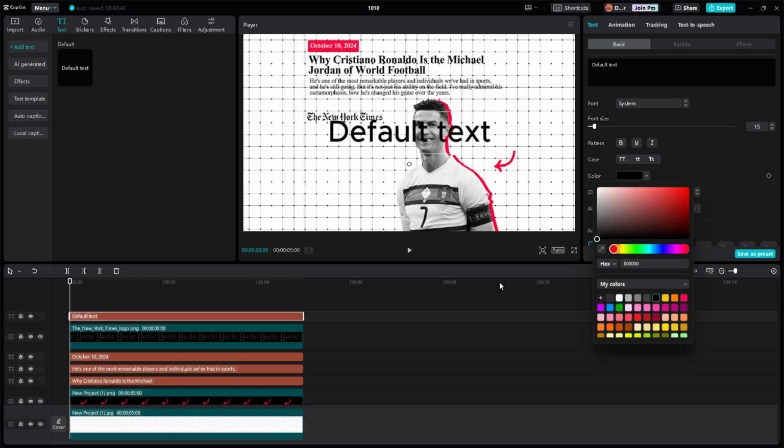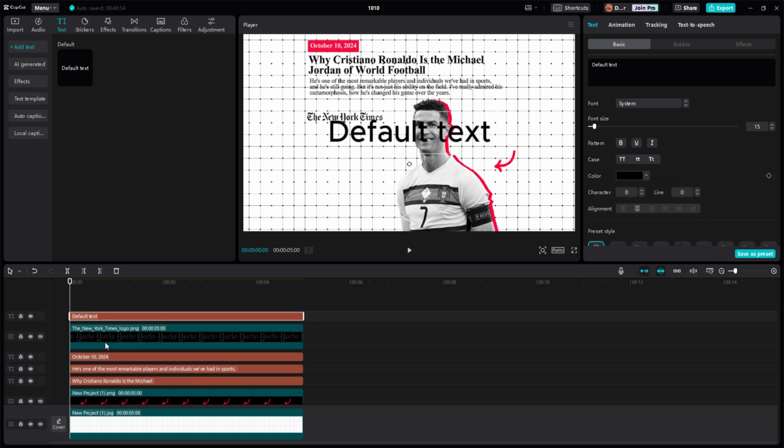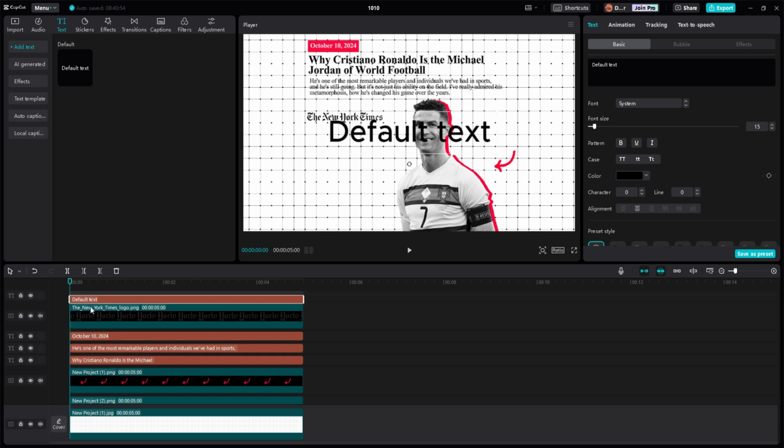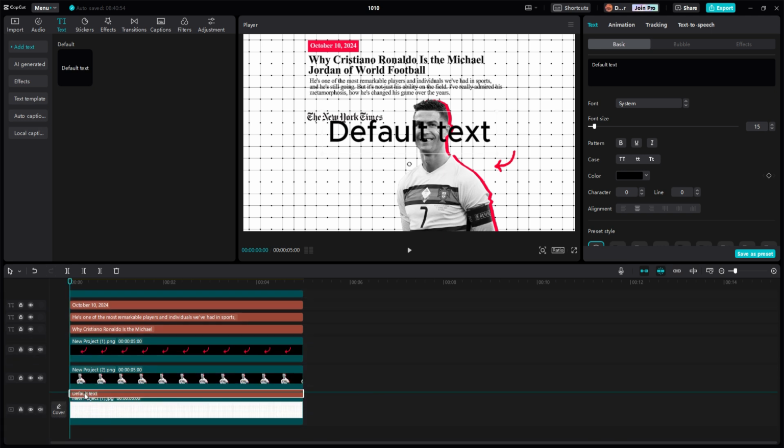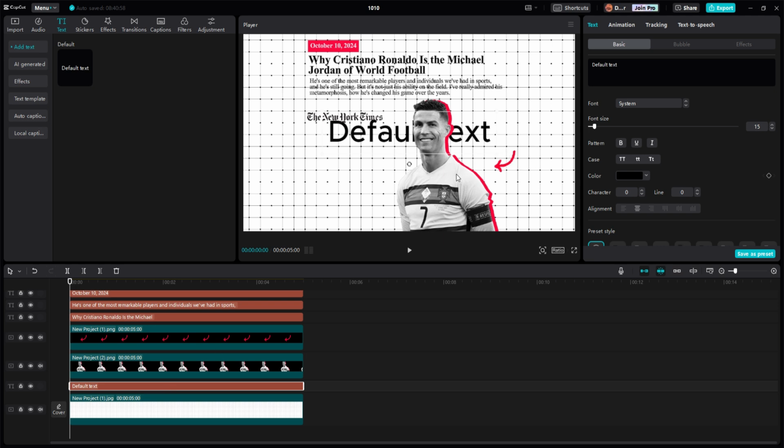Change the color to black, and then position the layer under the Ronaldo layer, and then hold underscore on your keyboard to make a line. Just downscale it and position it here.